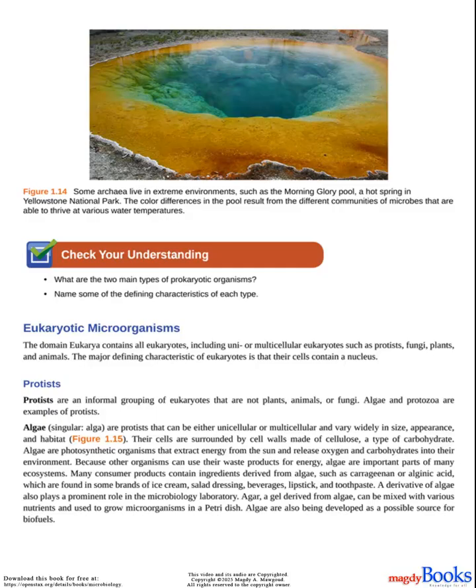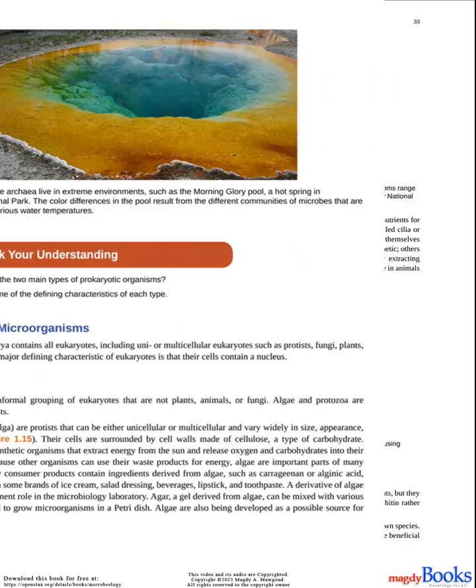Many consumer products contain ingredients derived from algae, such as carrageenan or alginic acid, which are found in some brands of ice cream, salad dressing, beverages, lipstick, and toothpaste. A derivative of algae also plays a prominent role in the microbiology laboratory. Agar, a gel derived from algae, can be mixed with various nutrients and used to grow microorganisms in a petri dish. Algae are also being developed as a possible source for biofuels.